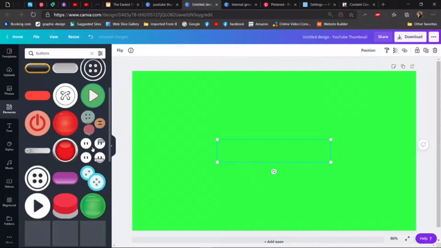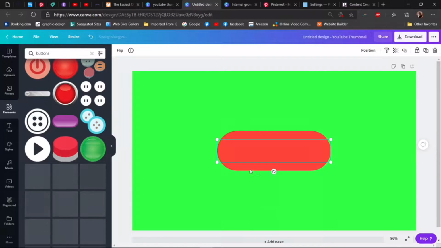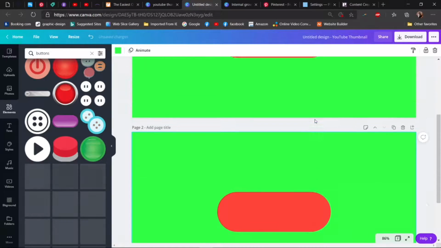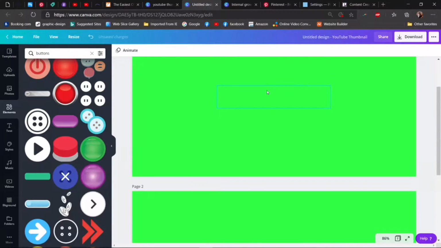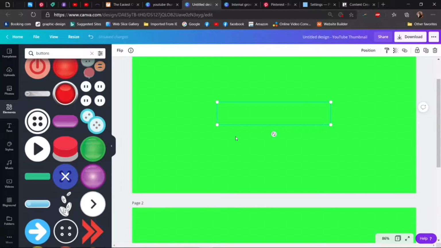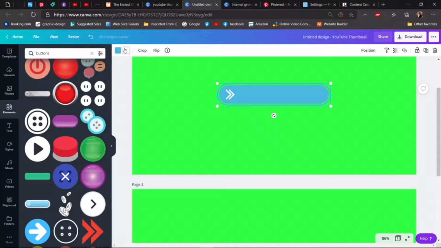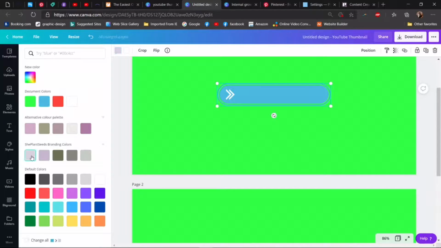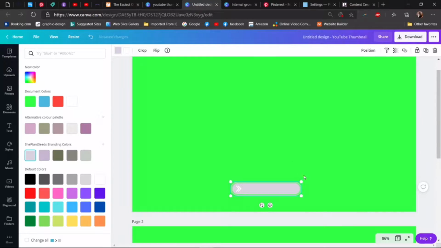Once you've arrived in the button section, you will be selecting the button that best suits you or the ones that you prefer, and then you could insert the colors that you want, or if you have a specific branding color, you could include that. So mine is like lilac, purple, green, olive green and white, so that kind of color scheme.